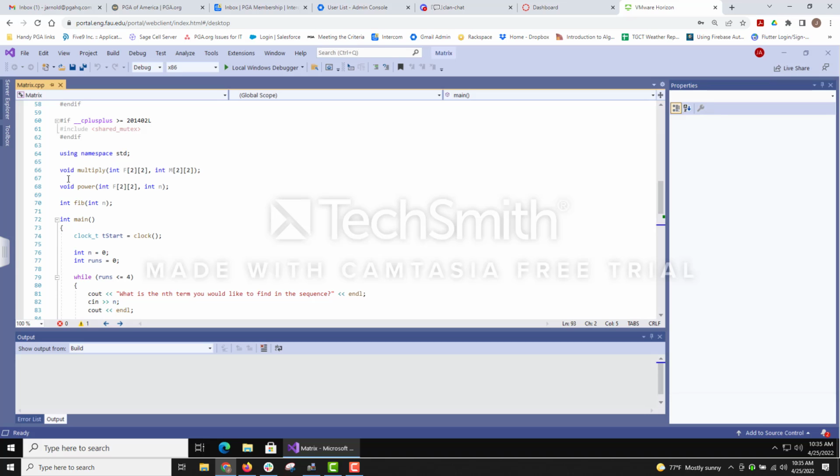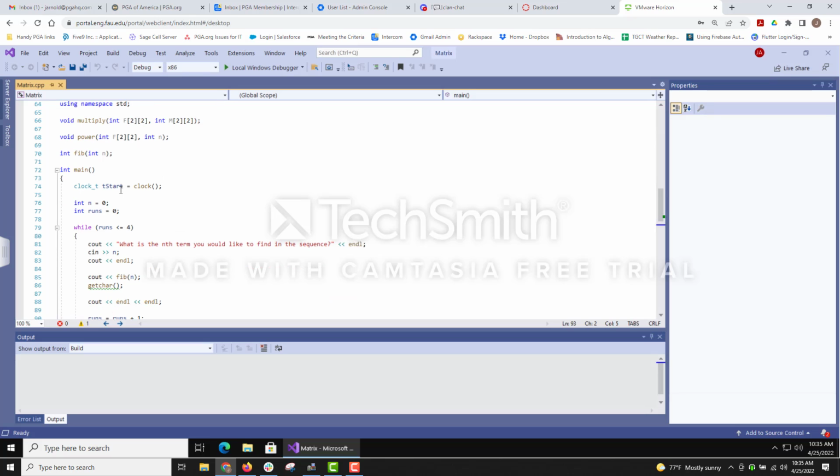Everything else is pretty simple, but then you get into some of the function calls. Well, functions, not the calls. These are just some of the functions that we're going to be using throughout this coding to make the calculations with the matrix. So we'll go into main and clock_t. This is going to be used in the exact same fashion as the brute force, so we can get a look at runtime for the entire project here.